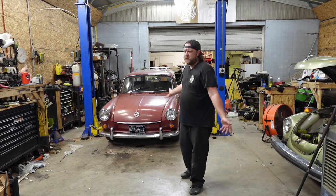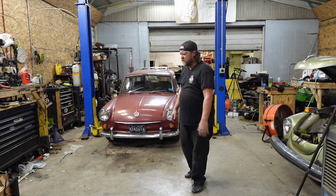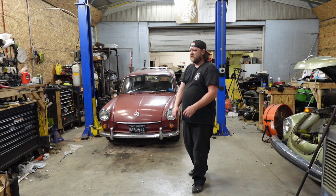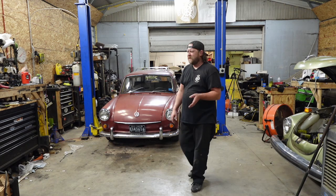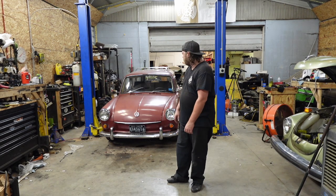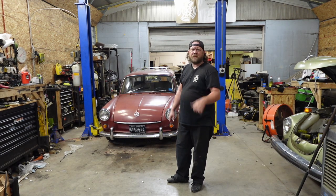Test drive went well. I mean, the car, compared to the blue one, if you've watched this channel enough, same owner has the blue car. He loves driving the blue car because it has power. This one, you know, it's just pedantic. It'll get you where you need to go, pretty much. I think I said that in my test drive. But with that said, going to end the episode. Car's done. Hopefully it gets picked up soon. You know, getting paid's nice. And yeah, work on this guy next.